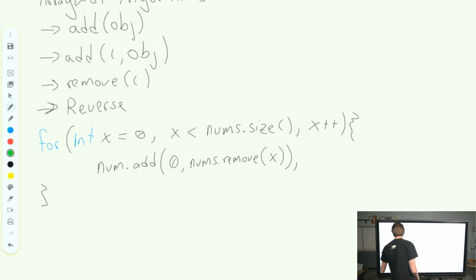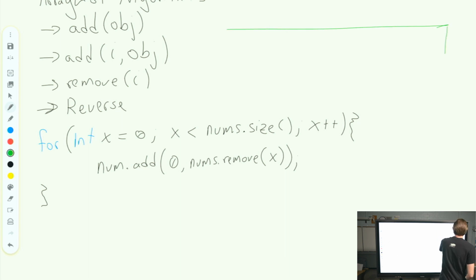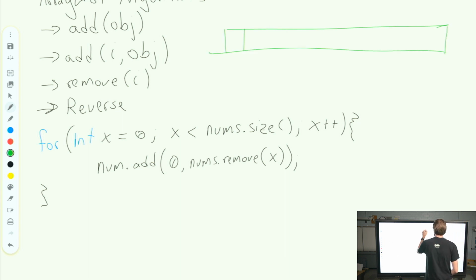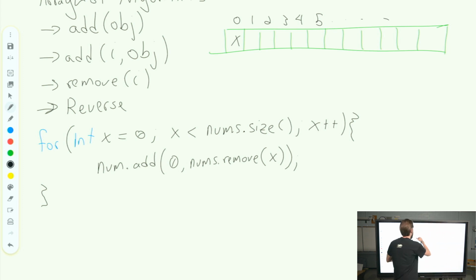Let me draw this out really quick. So we're going to have our array list here, and we've got all of our items. As we take our xth item, and this is our index 0, 1, 2, 3, 4, 5, and so on, as we take our 0th item, what's going to happen? We take that 0th item, we remove it, and we place it back into itself. Then x gets moved along to the next position.